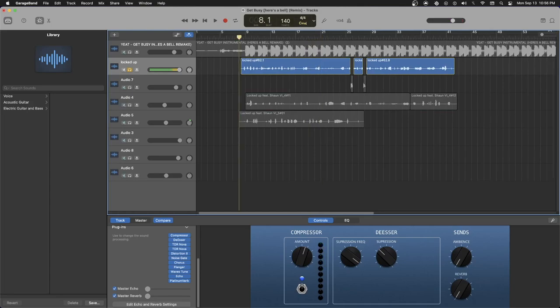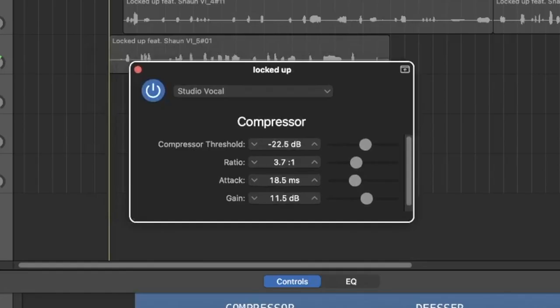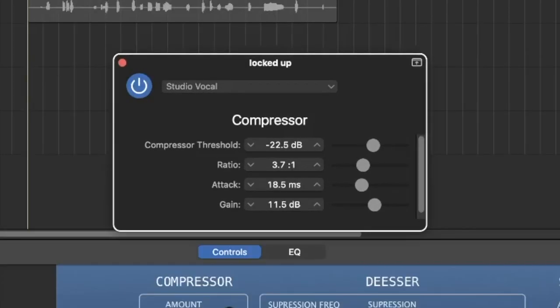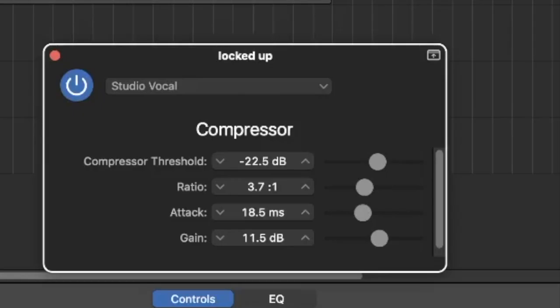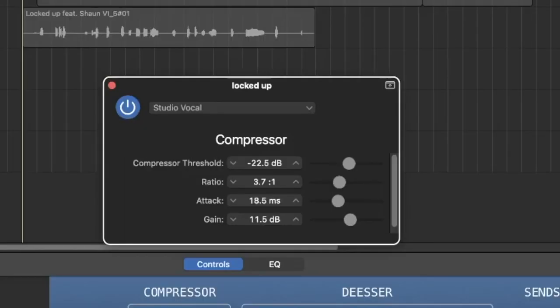All right, I haven't even gotten to the mixing yet. The first thing on our vocal chain is a compressor. I don't know how to use a compressor at all. I just go through some of these presets and I'm like, okay, studio vocal. Studio vocal works for me every single time, unless the gain's too loud or the attack is too fast.